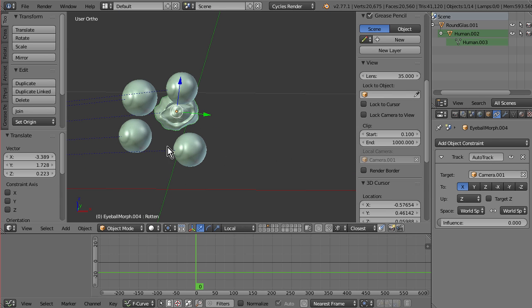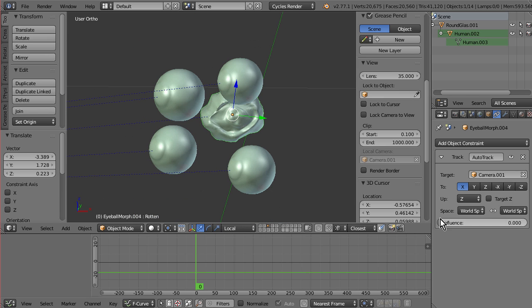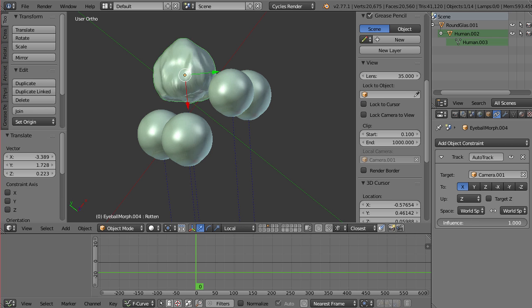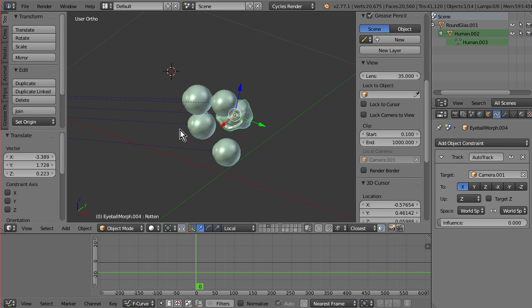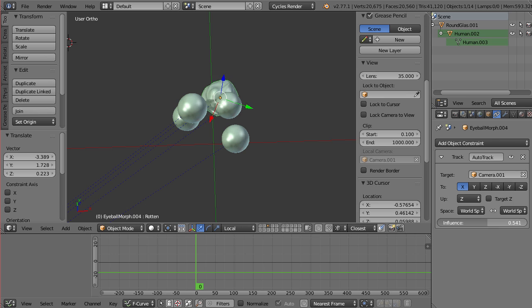Basically, the difference between the old rotation, or the original rotation, and the tracked rotation is being multiplied by the influence, meaning that with the influence of 0, of course, it's the same thing as if I have it turned off, and with the influence of 0.5, we have 50% rotation towards the camera. So we can just use this slider in order to make the eyes rotate towards the camera.